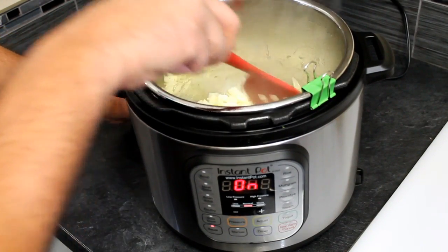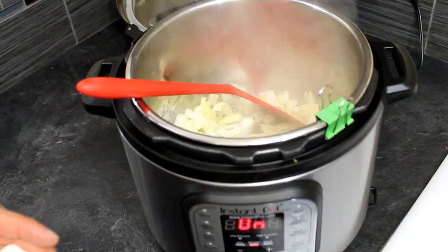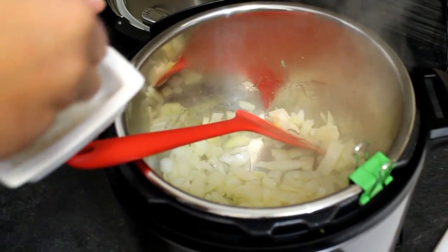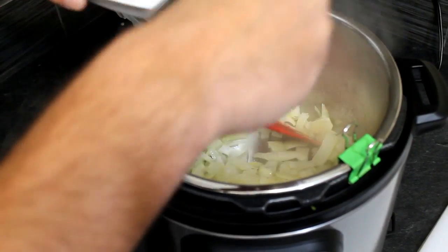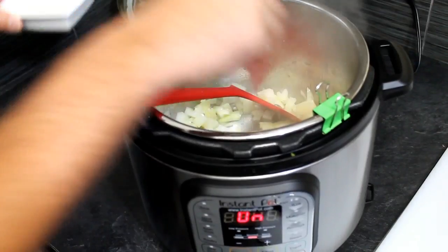Okay, so now you can hear that it's going. Still sauteing, just got a temperature. So we're going to go ahead and add half of the salt, and the rest we will leave till the end, just so you can actually adjust the salt.